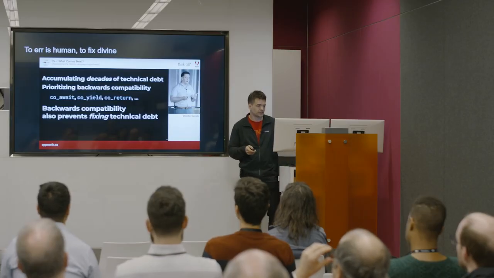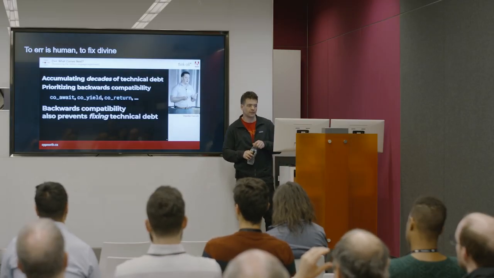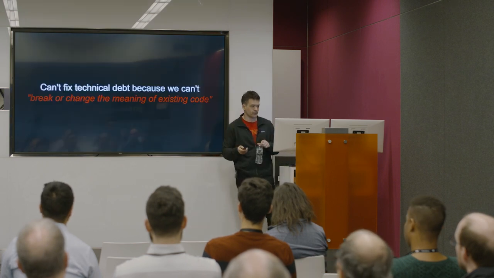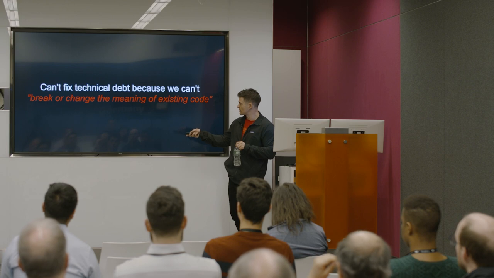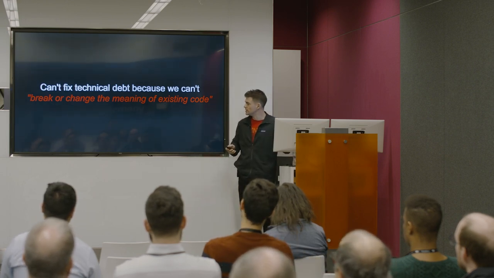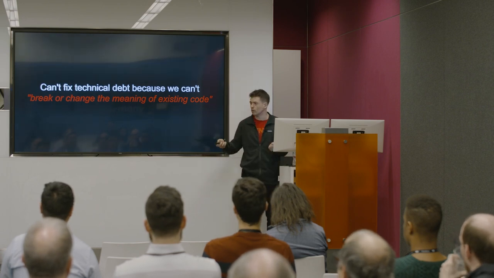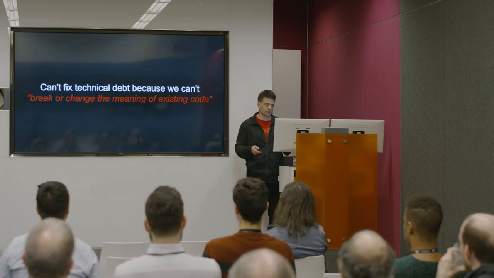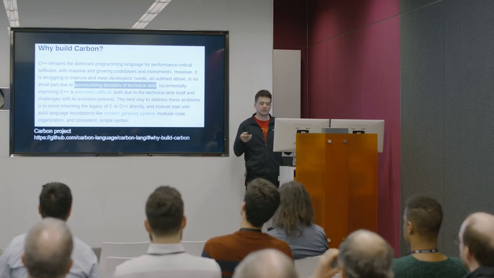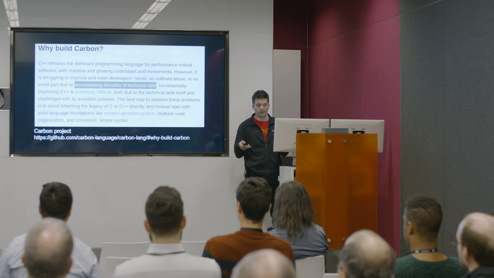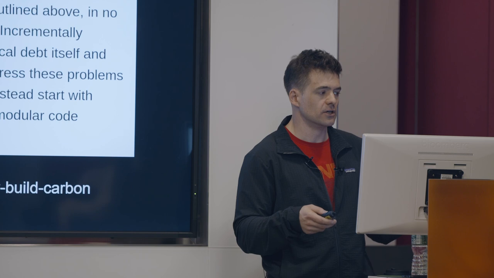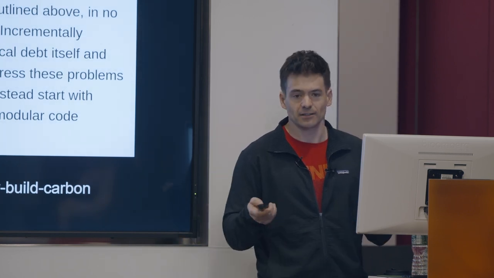The consequence is that C++'s commitment to backwards compatibility prevents it from fixing its technical debt. We're trapped. So we want to create a new language, right? We can't fix the technical debt within C++ because we can't break or change the meaning of existing code. Well, that's kind of the core motivation between all these successor language efforts. The Carbon effort cites the accumulation of technical debt, by which they mean language design choices they don't like, as the motivation for starting a whole new tool chain. And I've highlighted here in their manifesto the decades of technical debt. I mean, that's a lot of technical debt, right?